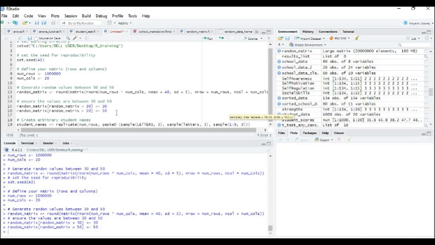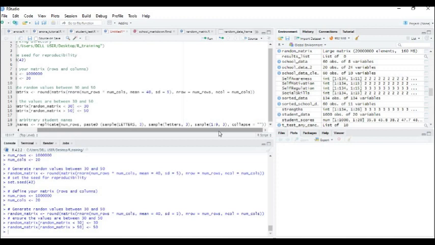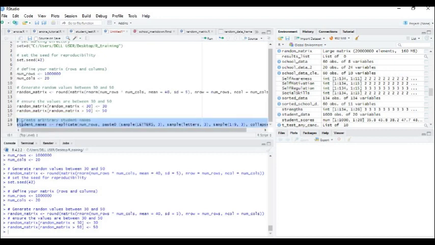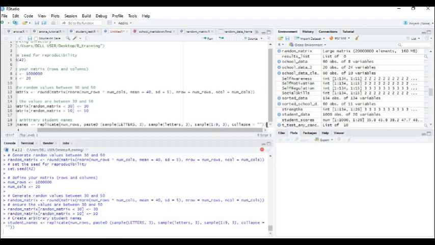Then come out of the brackets and then collapse equal to that. So when we run this line of code, we have generated student names, arbitrary student names.